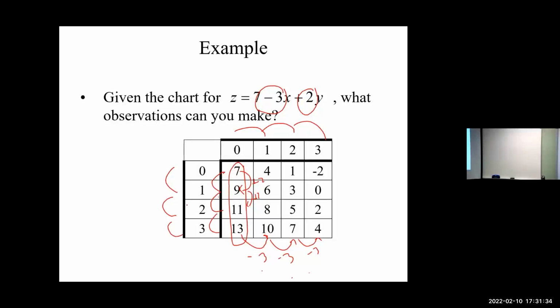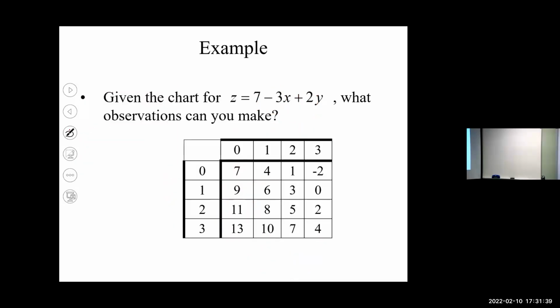Here's another cool one. What do you notice about going diagonal? You had an m of -3 and an n of +2. Add those together, you get -1. And look at the diagonals. Down 1, down 1, down 1, down 1. That's that constant rate of change of the linear function in 3D. Those are the kind of patterns we should see. It makes a lot more sense in the videos. Okay, good.